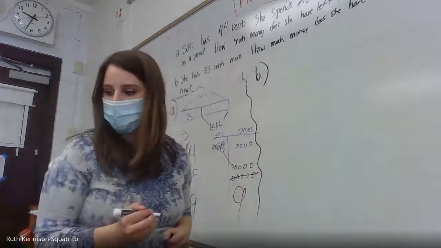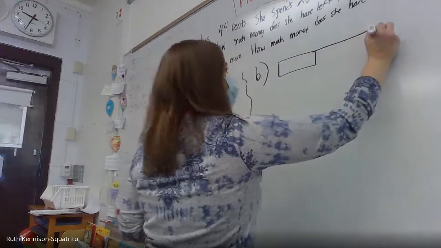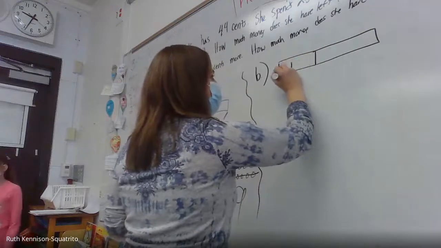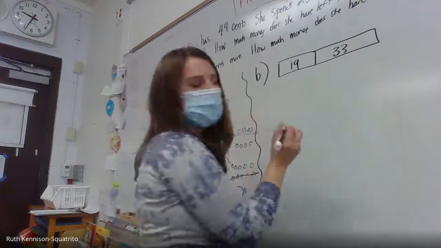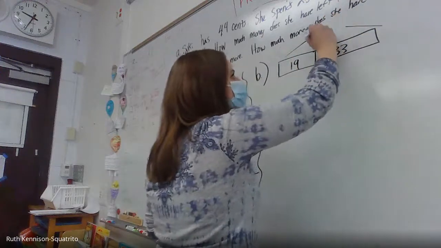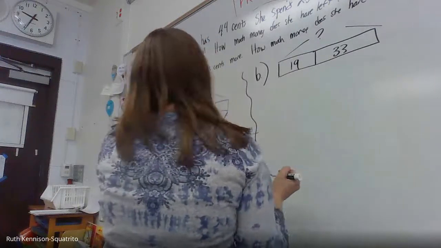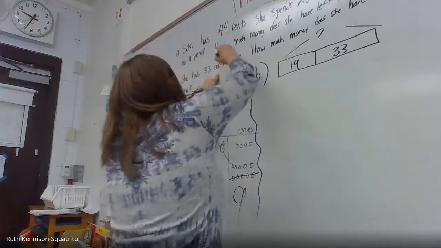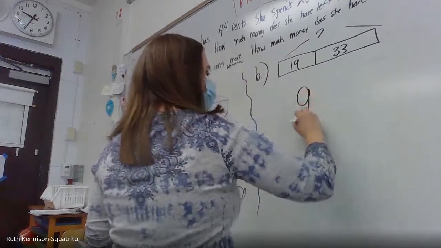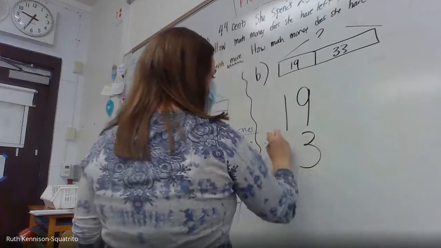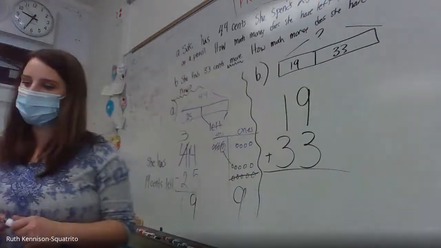So part B. Amy, hurry up and come in, please. Don't just waste time, right? She had 19 cents and she found 33 cents more. And we want to know how much that is all together. So are we doing 19 minus 30? You're not subtracting because we're adding, right? This is where we need to listen carefully. She finds 33 cents more. That's your key word. How much money does she have now? So we're doing 19 cents plus 33 cents. We are doing an addition problem for that, right?